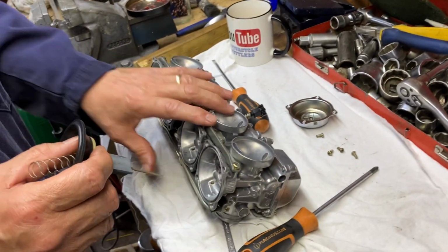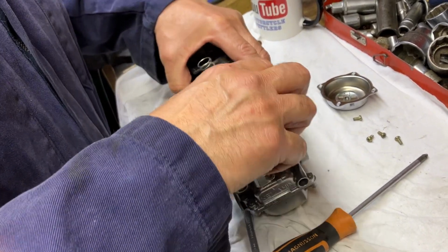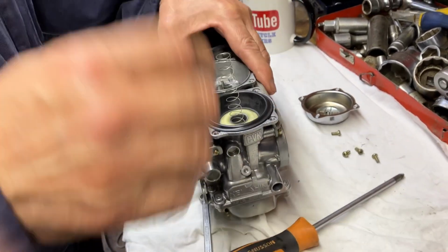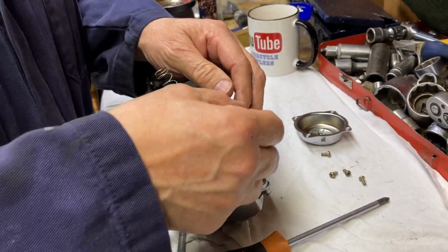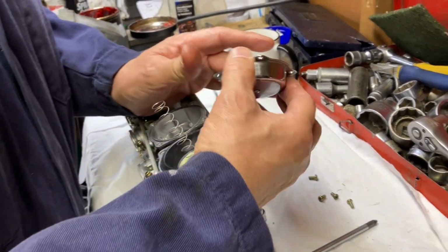So we just plonk this little thing in here. Just don't force it. Just let it. It'll find its centre because it's going to go into the jet. So there you go. Take this.